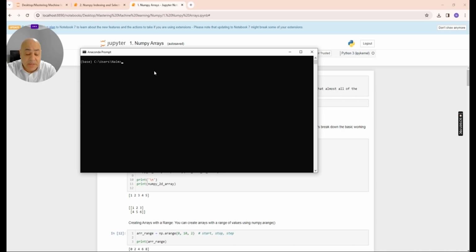So as I was saying, it's just simple pip install NumPy. And if you hit return, then it should start installing NumPy. So it's simple to install, it's not difficult. Now I have started the installation. It should tell me that requirement already satisfied, because I already have the latest NumPy version on my system.